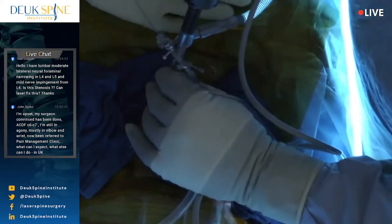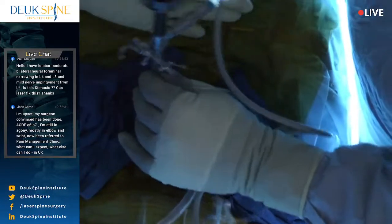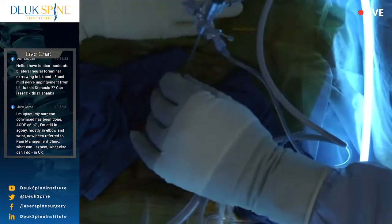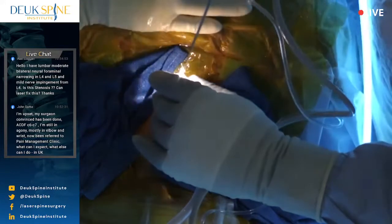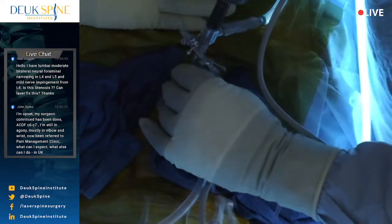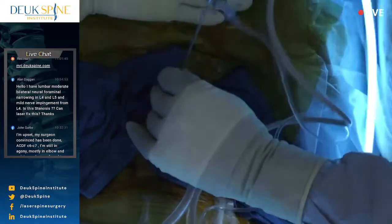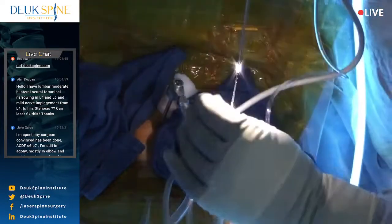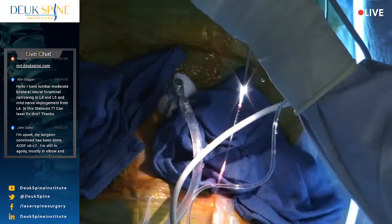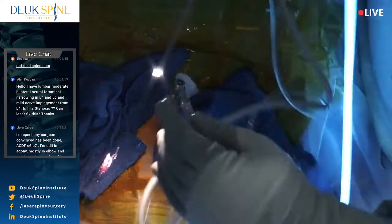So why do we do it? Because people need answers and you're not going to get them elsewhere. Most doctors have no clue what causes symptoms. And unless you have nerves that are being pinched badly, they don't want to treat you. They want to just send you to pain management. Pain management can't fix those sources of pain. Those are surgical fixes, but the surgeons just don't know that because they haven't been trained properly, and they haven't figured it out on their own.